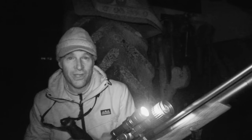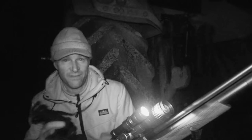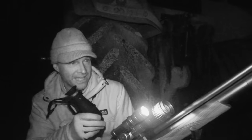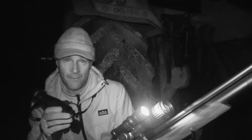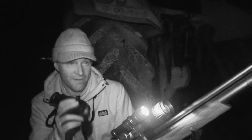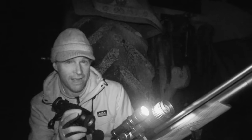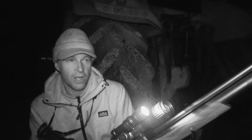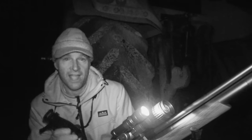Well, it's gone very quiet here now, and the last few scans, I've not seen anything apart from the heat signatures of the shot rats, which are gradually fading. That said, I just saw a glimpse of a heat signature, which was definitely a live rat, back in the pallet store. So we'll sit it out for a little bit longer just to see if that one's going to venture out.